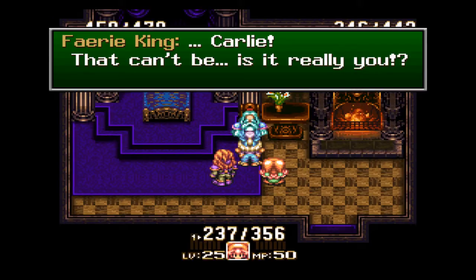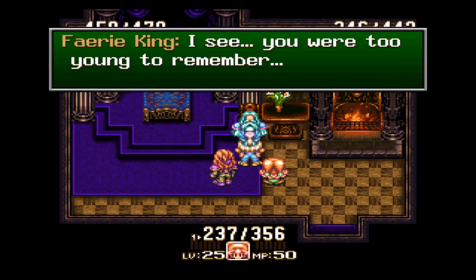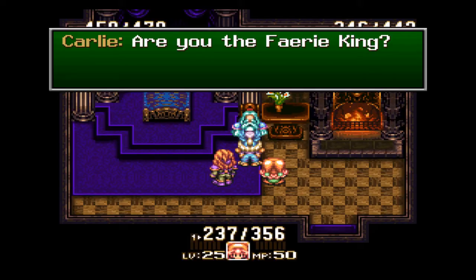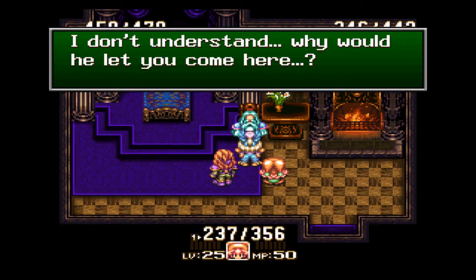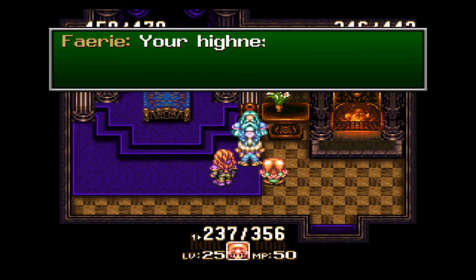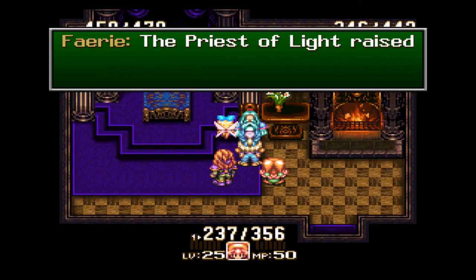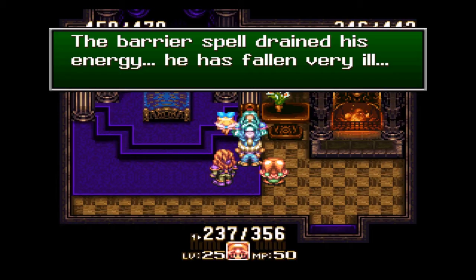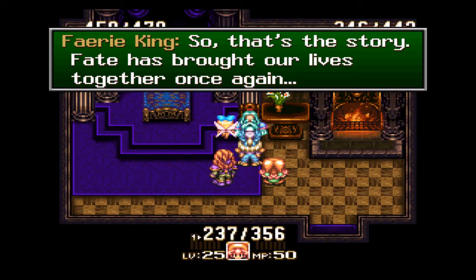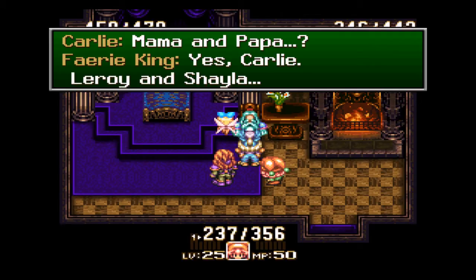Carly, this can't be. Is it really you? Yep, that's me. Who are you? I see, you are too young to remember. Are you the Fairy King? Yes, but why are you here? Has something happened to the Priest of Light? Your Highness, please, we need your help. So that's it. You're the ones chosen by the Fairy. The Priest of Life raised a powerful magic barrier to protect Wendell against invasion. The barrier spell drained his energy. He has fallen very ill. Fate has brought our lives together once again. Leroy and Shayla must be watching us from heaven. Mama and Papa? Yes, Carly.